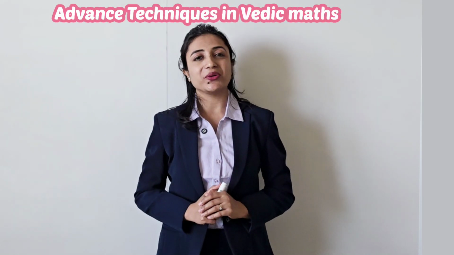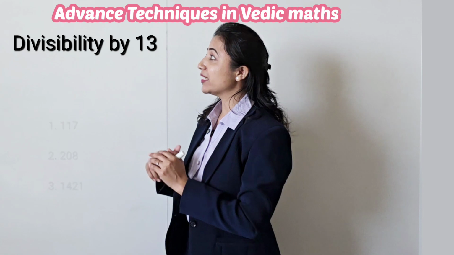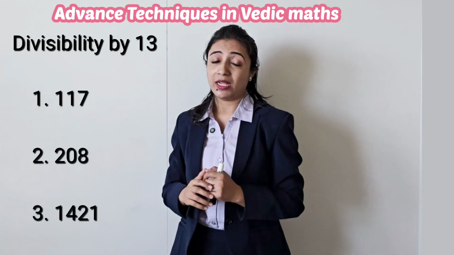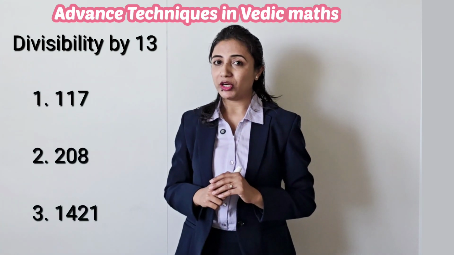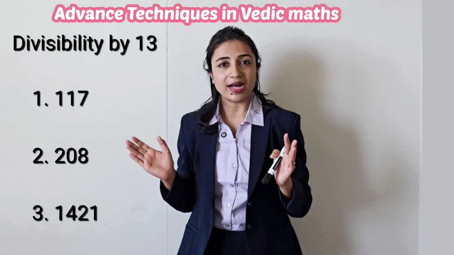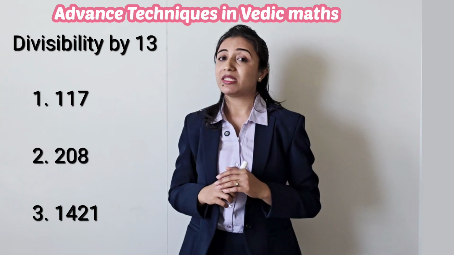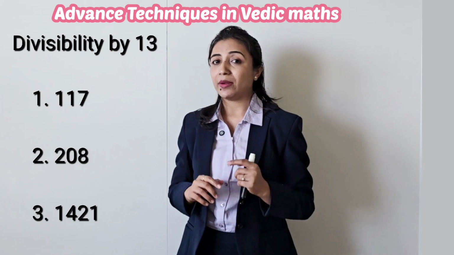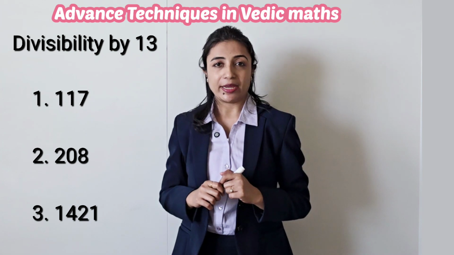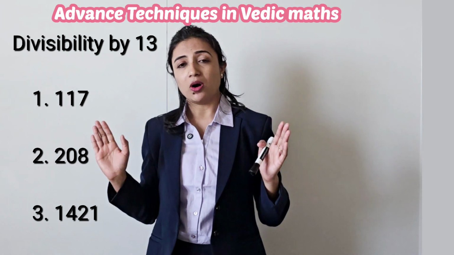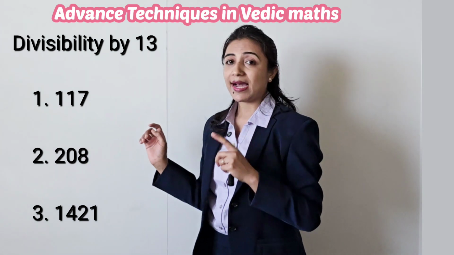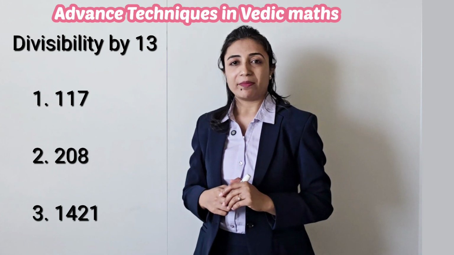In this video, we are going to discuss the divisibility by 13 with the help of this example. Divisibility by 13 is important because when our number is large and we want to check whether that number is divisible by 13 or not, regular division will take some time. So instead of that long division process, you can check directly with the help of a Vedic Maths trick.